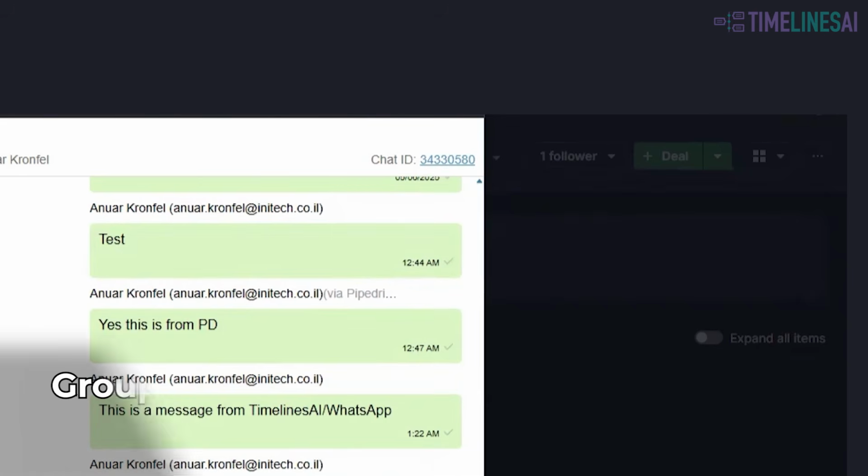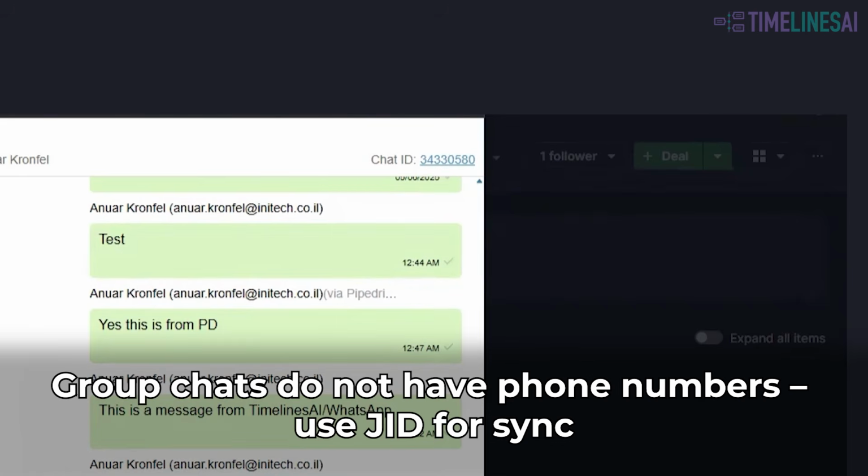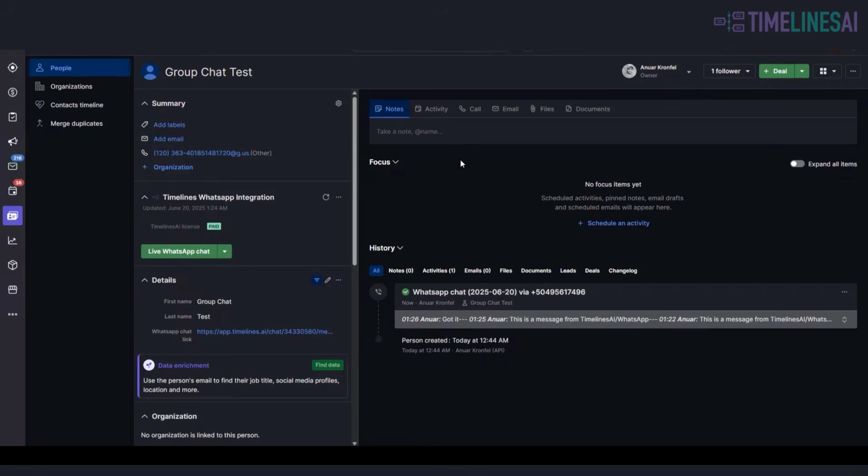There's basically nothing else to add here. You will see all the messages being sent and received within the particular group chat that you have synchronized here on Pipedrive, so you can keep track of those particular conversations within your CRM. It's really straightforward when it comes to how we synchronize group chats. Just remember, if you are going to create group chats by yourself manually, or maybe using a web form or any automation flow, be sure to not modify the phone other field so it can be free for us to use and insert the JID properly and synchronize your messages accordingly.